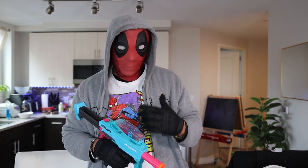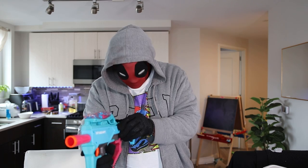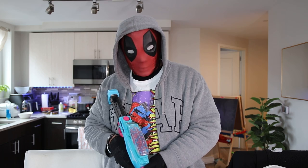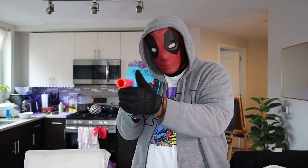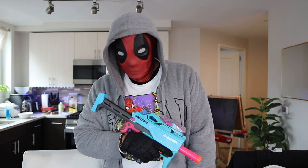The only thing left is the performance, and I've never shot a gel blaster before, so I'm looking forward to that. Let's do it. I'm scared to shoot this thing inside. I don't know what kind of mess these Orbeez make when you shoot them. These gel fire rounds. But I'll do a shot. I didn't really see a mess from it, but I'm still nervous because I don't want to clean up a mess. It's cold outside, but I might have to do this firing test outside.